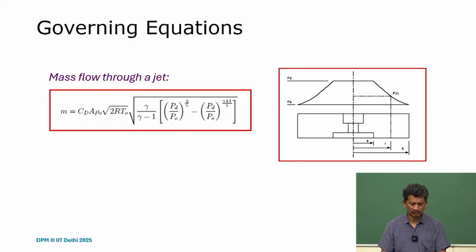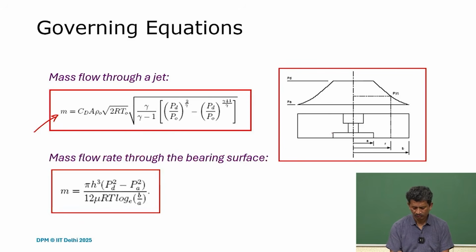If you just consider this flow through the orifices and assume it as a jet flow, then the mass flow rate can be written in terms of the cross-sectional area of the orifice and the different pressures we are assuming: the supply pressure and the downstream pressure in the pocket. But in the orifice, we assume that the pressure is constant and there is no pressure difference. Considering that, we can calculate the mass flow rate here. Of course, the CD, the coefficient of discharge, is also equally important.